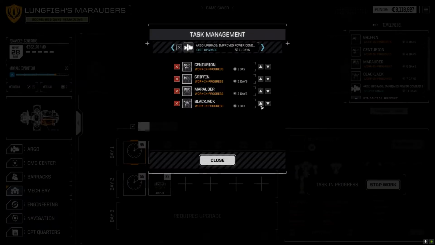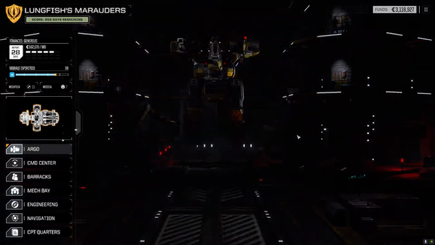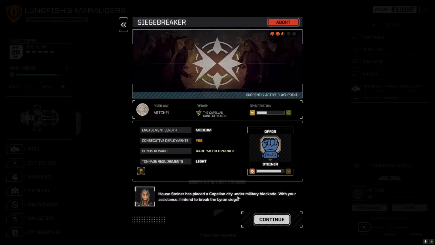Let's go ahead and manage these just to make sure the quickest tasks get done first. And then let's just burn a few days off. Like I said, we are in the middle of the flashpoint. It is the Siege Breaker flashpoint. I believe we started it last time. So, pretty cool.